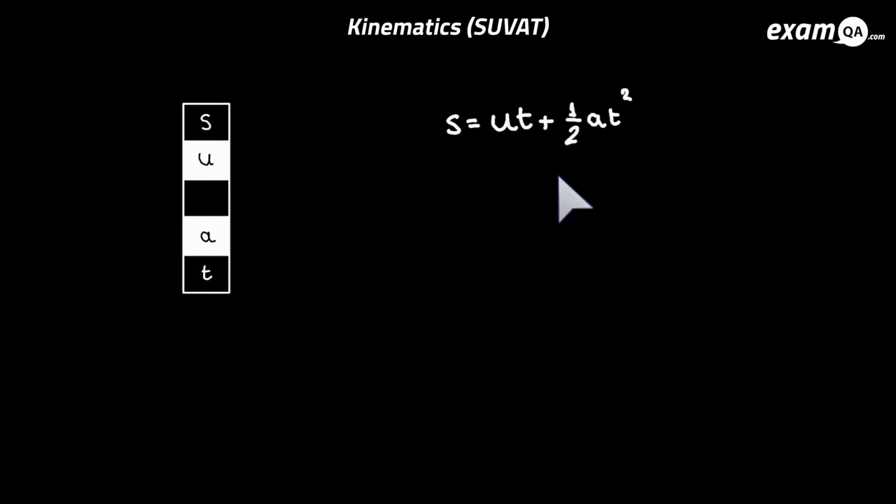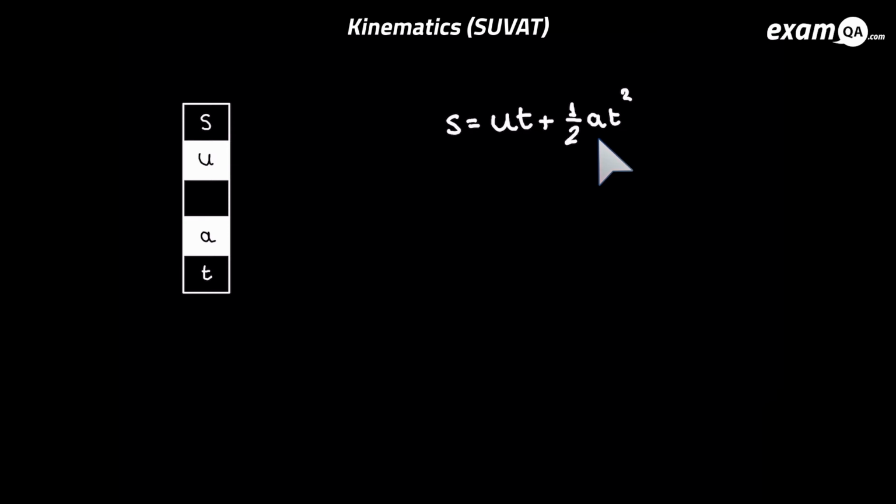Now, this formula is very common. We use it a lot when things are thrown up or thrown downwards, and the acceleration is usually 9.8 due to gravity. A lot of the time when you have questions involving things being thrown, they won't tell you the acceleration is 9.8. Because it's thrown downwards, you need to assume that A is 9.8. If you have your SUVAT written down on the side like I have, you'd fill in A as 9.8 straight away, even though the question doesn't say that A is 9.8.